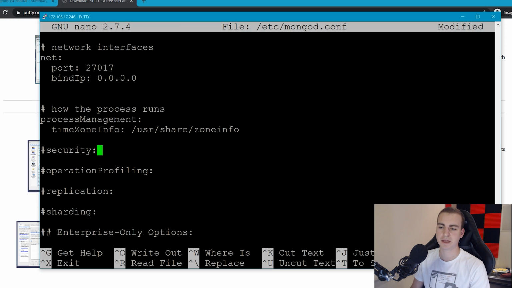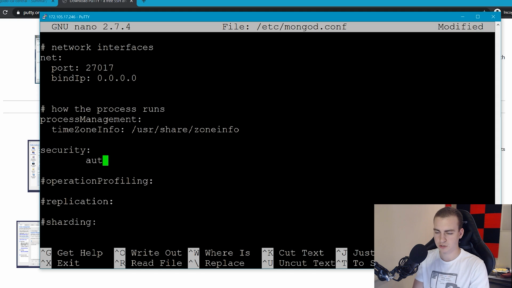Next, we're going to go to the security section. Notice there's a number sign here, a pound sign. We're just going to delete that. And then under security, we're going to type authorization. So let's not tab all the way in. We're going to type 2 spaces, and then authorization. Make sure you spell it correctly. And we're simply going to say enabled like that. And actually, I have to put enabled in quotation marks. My apologies, I just checked that. But authorization and then colon enabled. So what this is going to do is make sure that we cannot access the database unless we are authenticated, and we will use the user we just created to authenticate.